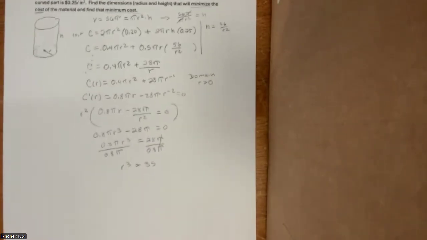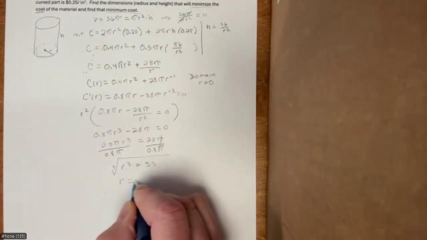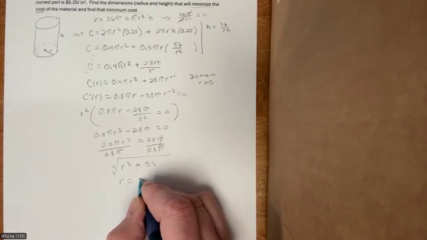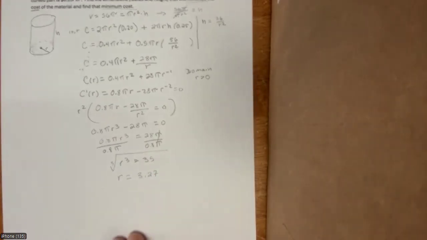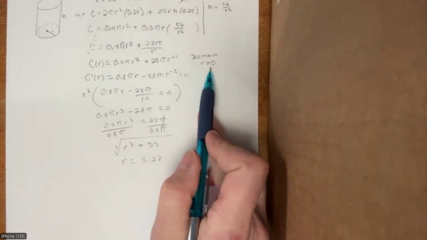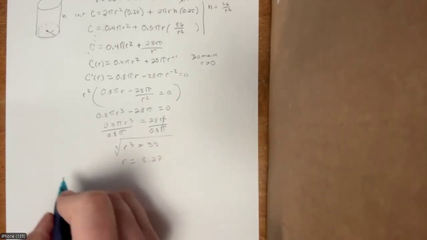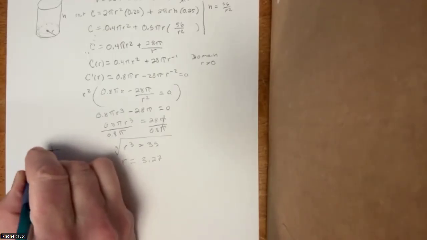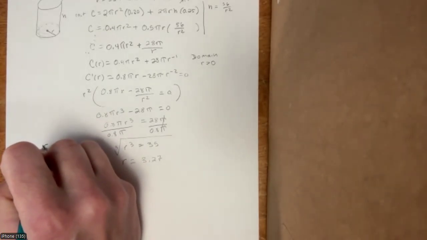I did that in the calculator. And then we want to take the cube root of both sides. So that gives us r equals, again, calculator problem, 3.27. So that's our only critical value. And we don't have boundaries on the top of the domain and our lower boundary is not included. So my really boring table is only going to have one value in it. So I said X, but it's actually R, radius.